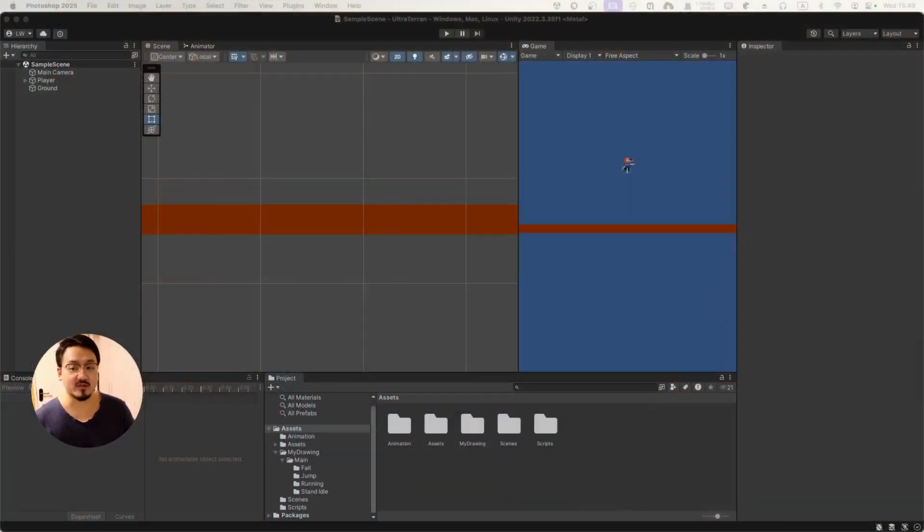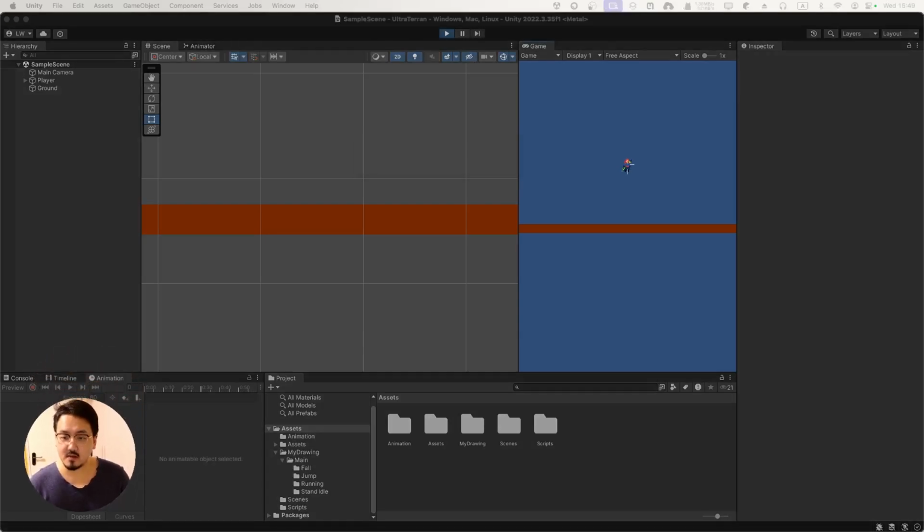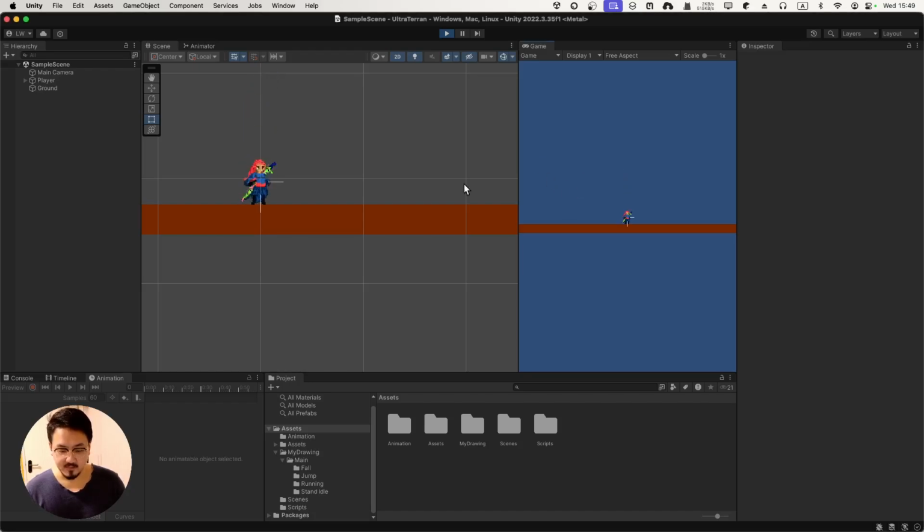So let's continue our journey of our RPG platformer game development. And if you're new here, you're watching a series video of a 2D platformer RPG game, and this is the progress so far. Okay, let me just move myself a little bit. Okay, so this is the progress so far. This is the character I drew, and I can move.